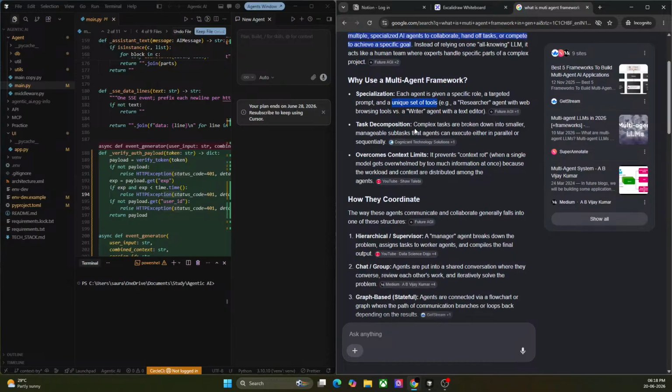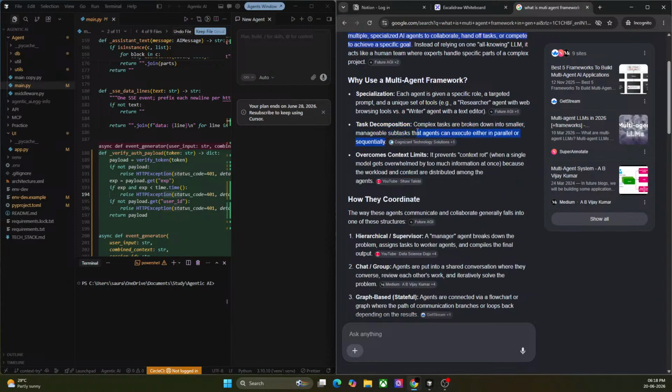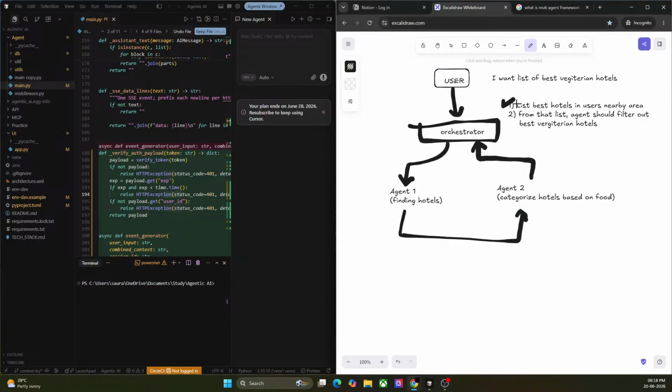Task decomposition: complex tasks are broken down into smaller, manageable subtasks that agents can execute either in parallel or sequentially. Okay, this is really important. I don't know how it will decide whether a task can be done in parallel or sequentially. What I'm talking about is this: we divide our main query into subtasks, right?